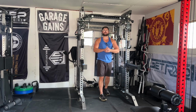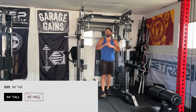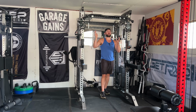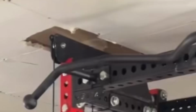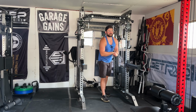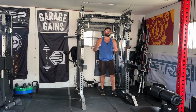And some other key features too. If you're looking for specific heights, they do have two different heights. I opted for 86 inches because I did the 94. I thought it was like 93.5, and it was literally digging into my ceilings, and your boy did not really feel like getting a drywall knife and cutting into this again. So I was like, all right, we're going to stick to the 86 inch height. We'll dive into more if that could be the right fit for you guys.